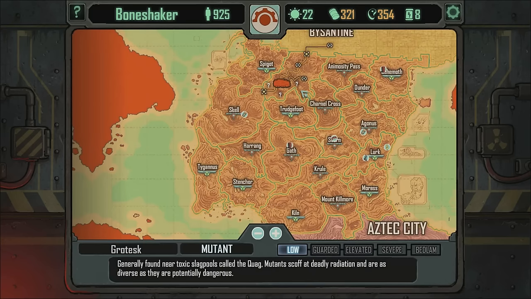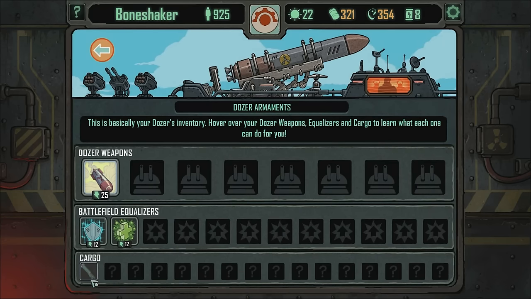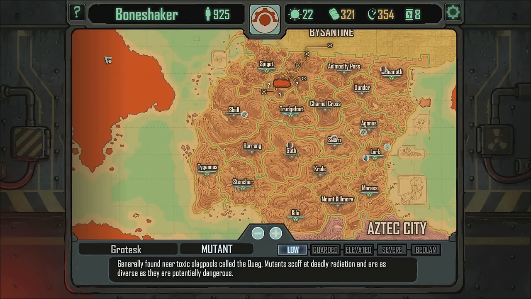And you also get special options for some things. You may run into an event, and if you have a certain cargo item during that event, you'll get a special option, which you only get if you have that item. There's just one more little card going into the deck every single time. I like that.